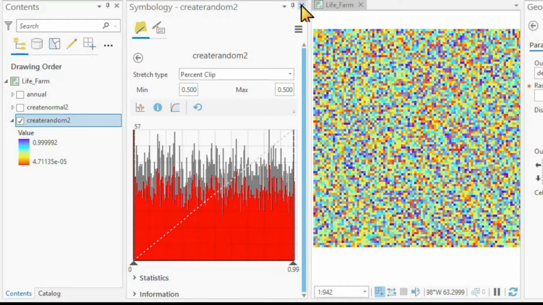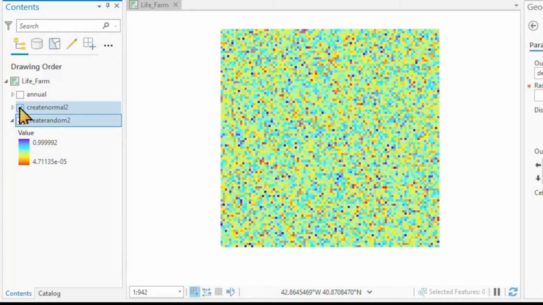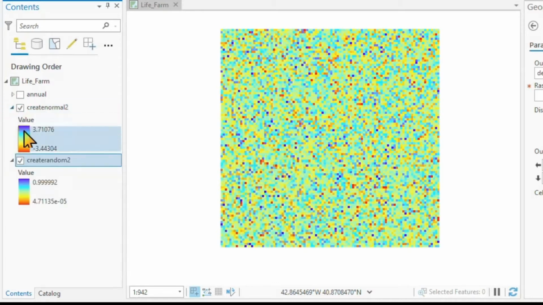Let's look at the distribution of the create normal toolset. There we see that whilst we are using the same symbology, the distribution of points is very different. We see only very few points that are very high and very few points in deep reddish colors that are very low.